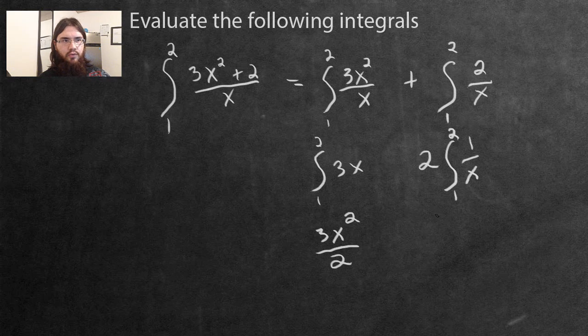And when you multiply the two to the ln x, you're going to get two ln x. And of course, all of this, you have to write the little notation two to one, because we're not finished finding the integral just yet.